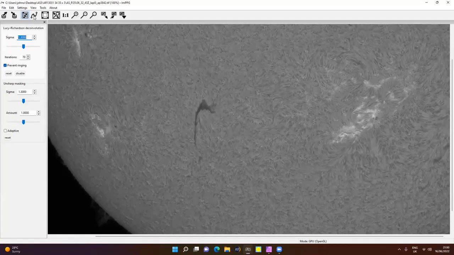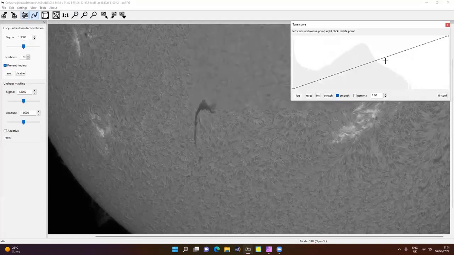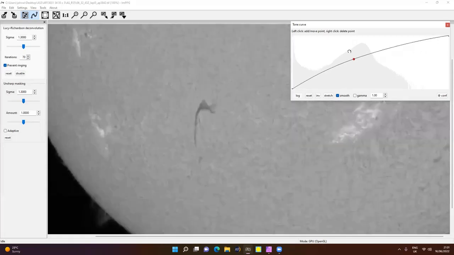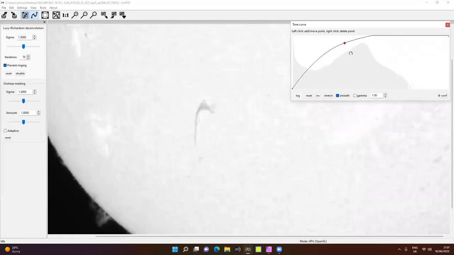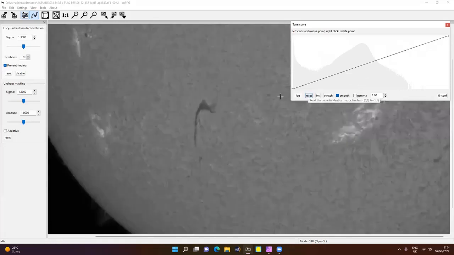once I've got to this stage, is click on this curvy line, which is the tone curve editor. And this brings up this box. Again, it's the histogram that we're familiar with in SharpCap. And there's a line here which you can adjust to make changes to the brightness and contrast in the image. If we push it up, it goes really, really bright. We pull it down, it goes really, really dark. If we reset it in between, we get the same image we had originally.